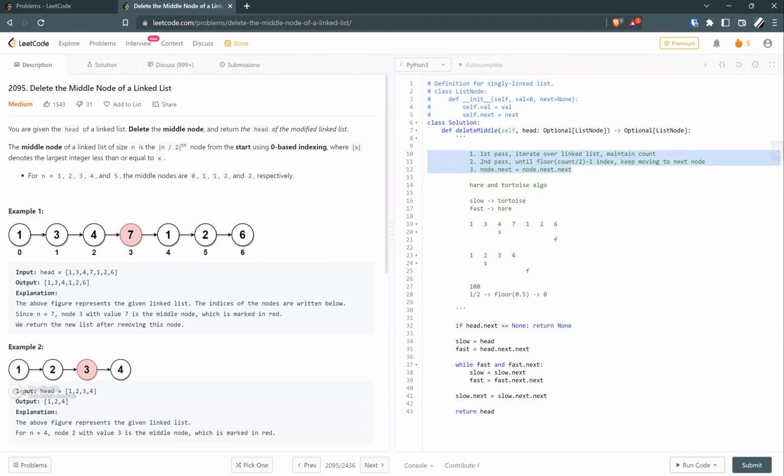अनि यो एउटा तरिका हो तर यो तरिकालाई इम्प्रुभ गर्न मिल्छ, र विदिन १ पास भन्नाले सिङ्गल पासमै हामीले कम्प्लिट गर्न सक्छौँ. र मैले योभन्दा अगाडिको प्रब्लमहरू सल्भ गर्दाखेरि एउटा एल्गोरिदम पढेको थिएँ, हेयर एन्ड टोर्टोइज एल्गोरिदम भन्ने छ, जसमा कन्सेप्ट भनेपछि टोर्टोइज स्लो पोइन्टरले रिप्रेजेन्ट गर्छ, हेयर फास्ट पोइन्टरले.